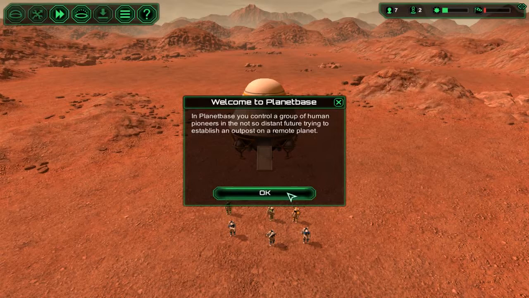In Planetbase, you control a group of human pioneers in the not so distant future trying to establish an outpost on a remote planet.